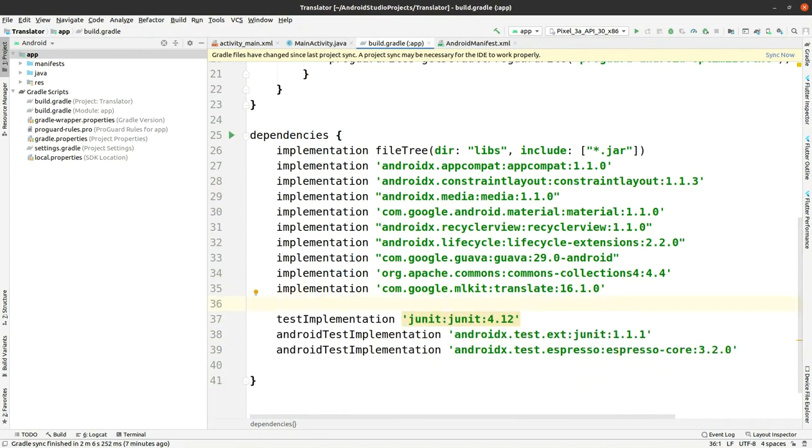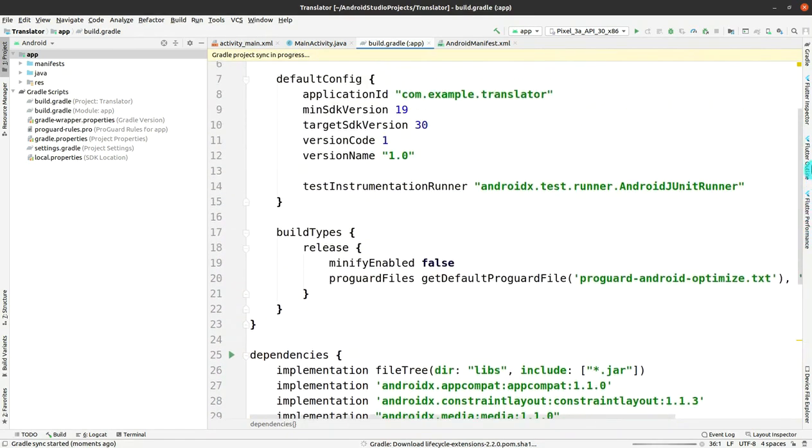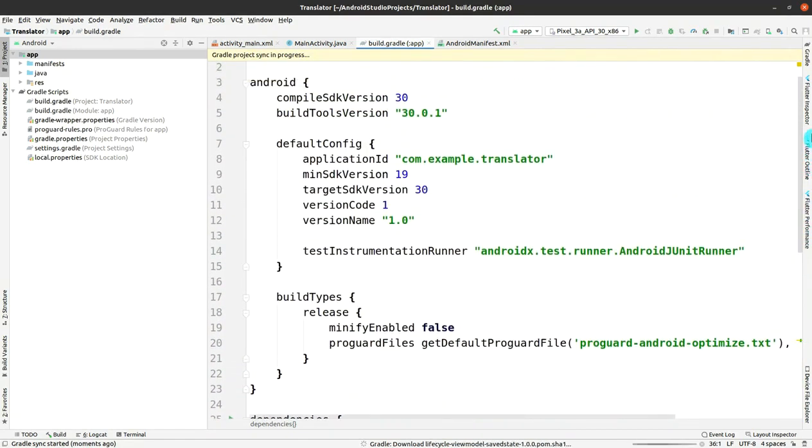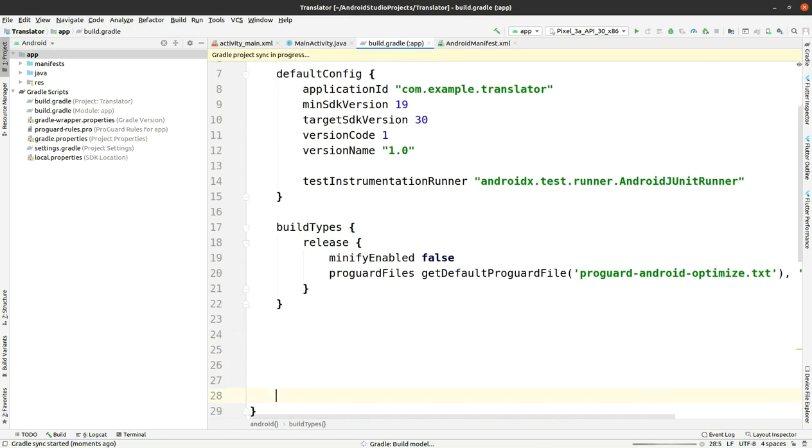Let me click on Sync Now, so that these dependencies and packages will be downloaded to the Android Studio library. So I have clicked on it, and here I have to add Java 1.8 support. So I will add it just below the build types.